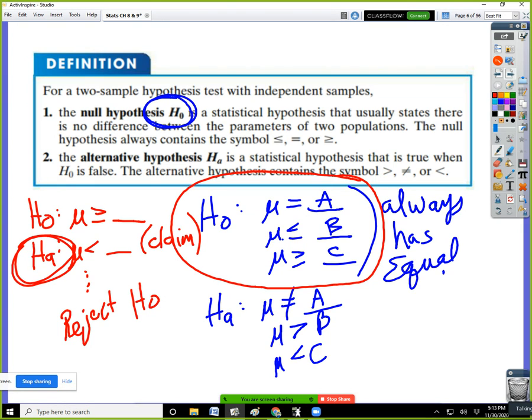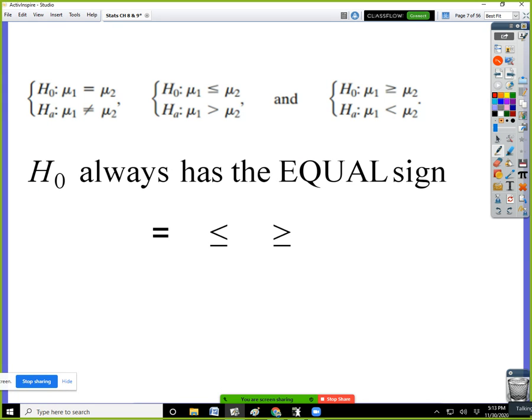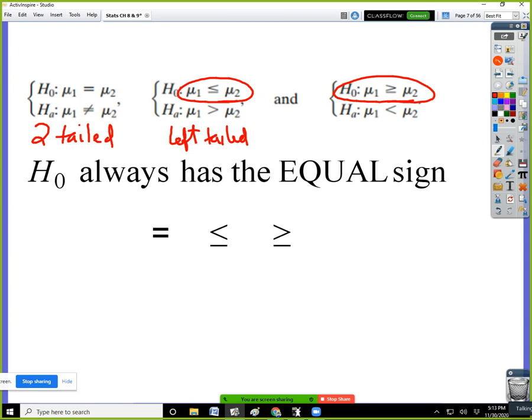Okay, so let's do a couple of these here. Again, this is kind of everything I just said on the last screen, but I want to make sure that we got it. H0: mu1 and mu2 are the same. So the alternative would be that mu1 is not mu2. Now remember, this is a two-tailed test, the one that has pieces on both sides. And then H0 would be mu1 less than or equal to mu2. So that's a left-tailed test, because you're trying to show it is less than something. And then you have the right-tailed.